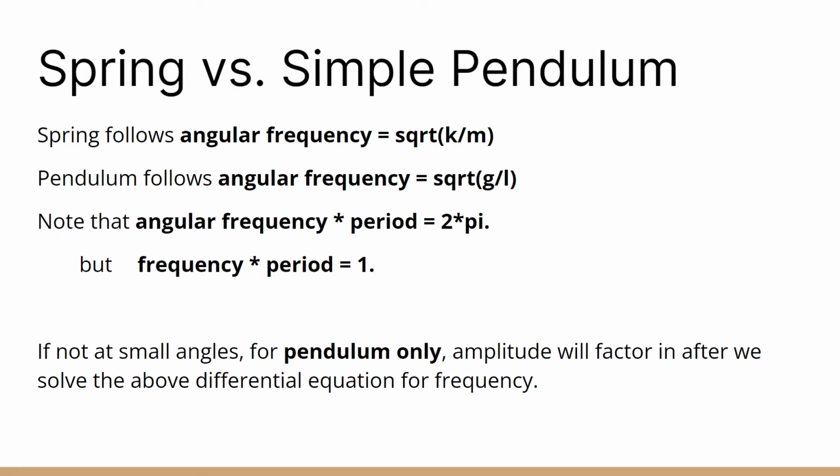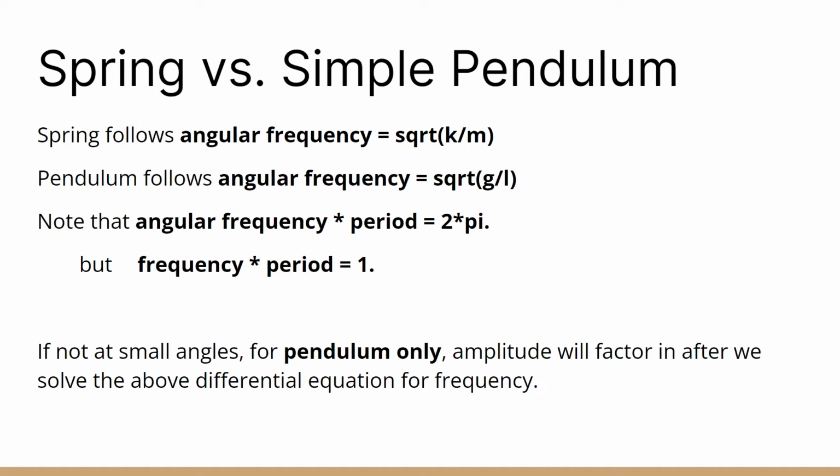Okay, so now that we have explored what simple harmonic motion consists of, we can really dive into the differences between a spring and a simple pendulum, both of which exhibit SHM. One thing to be careful of is their angular frequencies. This is the mathematical expression where the spring and the pendulum have different numbers. The spring follows the angular frequency of square root k over m. And k, remember, is the spring constant, while m is the mass of the object on the spring.